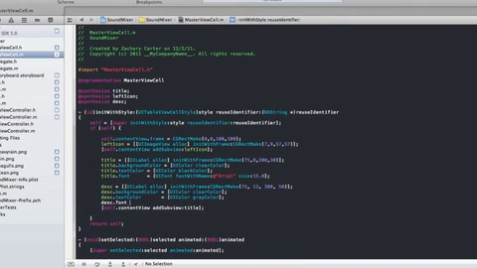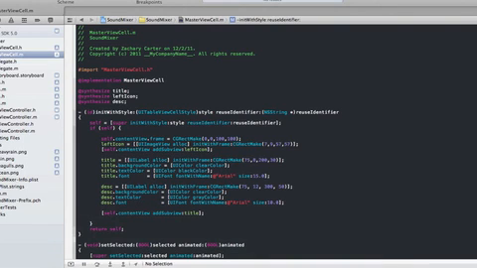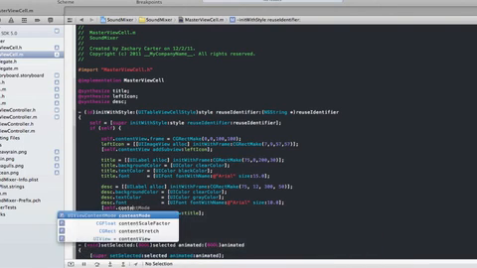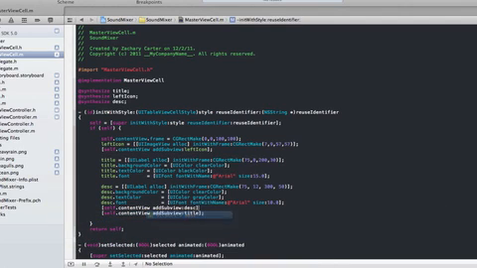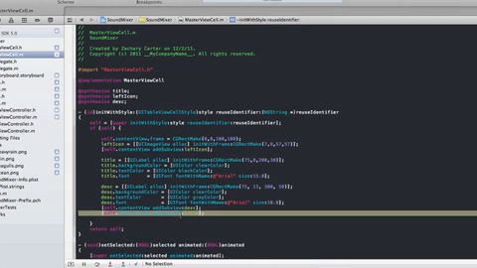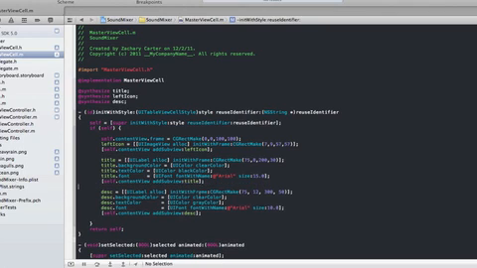So description.font is equal to UIFont fontWithName Arial. Size, we'll make it 10 because it has to be smaller than the title, so the title sticks out more. And then we just need to add it to the content view. So self.contentView addSubview description. Now let's copy this title and put it back up here, and we should be good to go.